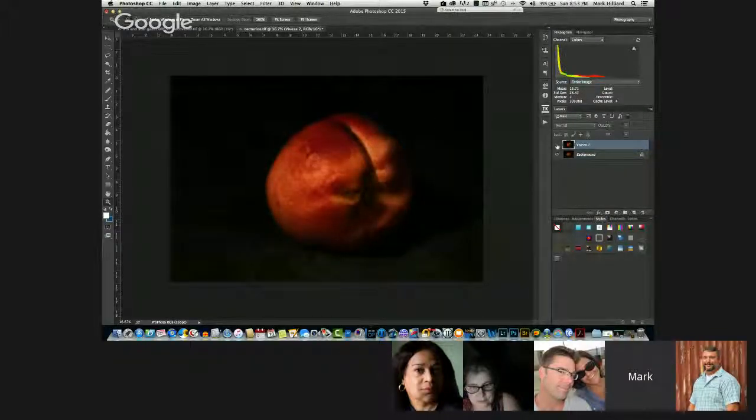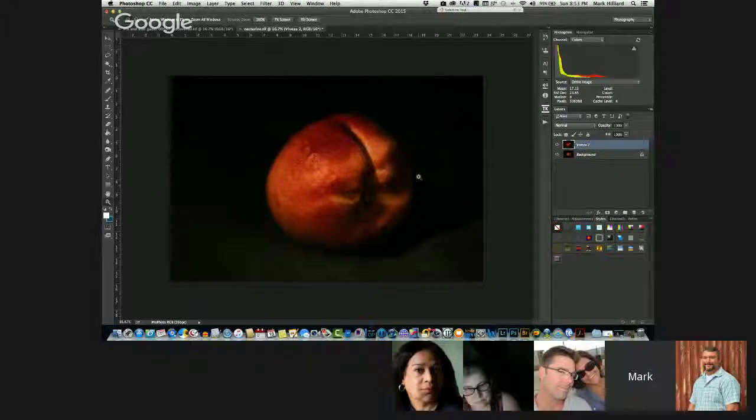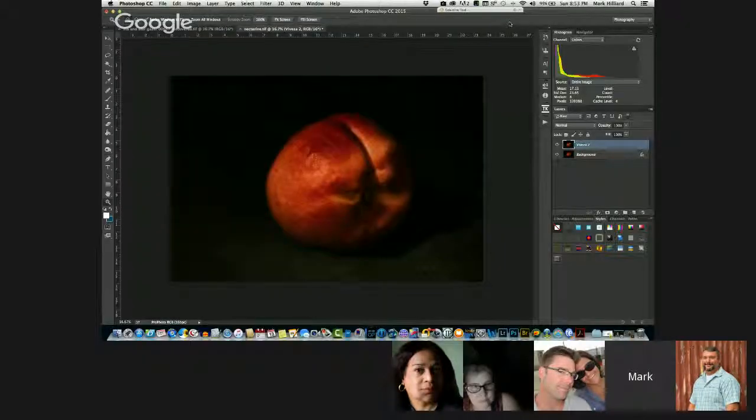Now let's look at before and after. I like that. You see how that isolates the piece of fruit even more? Mm-hmm. But yet we still have this dark, warm, moody piece of fruit, more reminiscent of the masters because we have this textured foreground. Okay, and we can actually see a tiny bit of detail in that. Yeah, I like that.